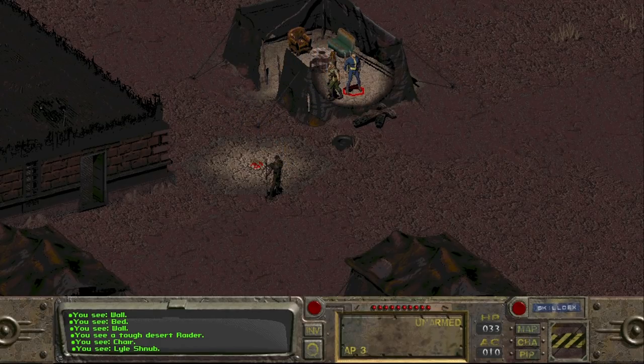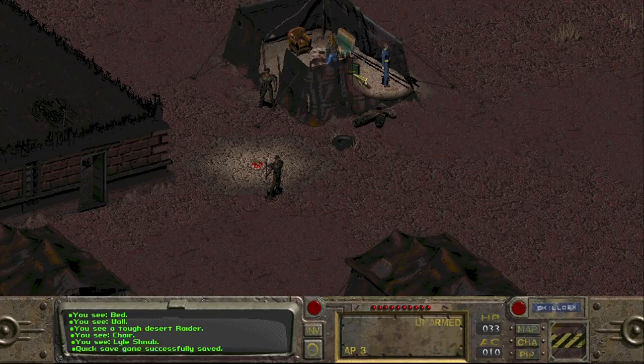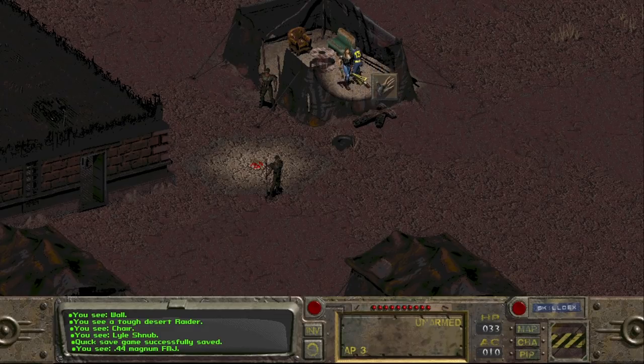Oh, look, there is some good stuff in here. Gonna quick save. Oh, I can't take it because my bot is there. Whoa, 44 Magnum. Full metal jacket.